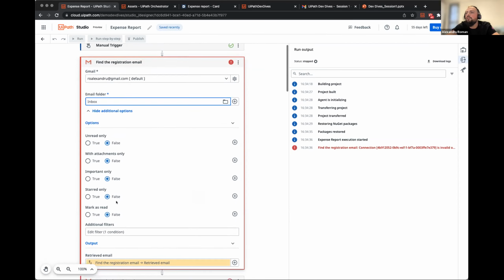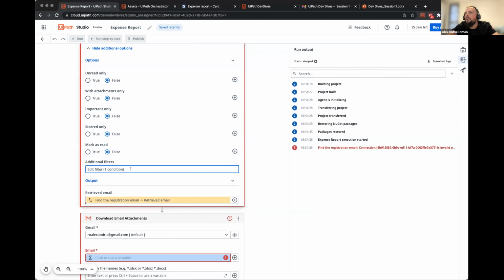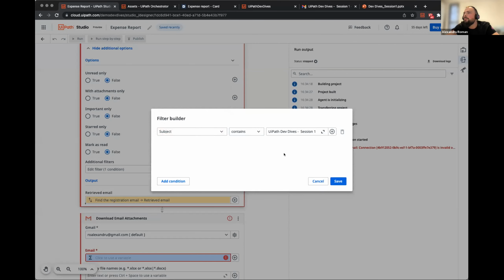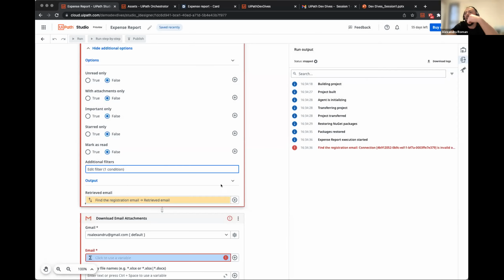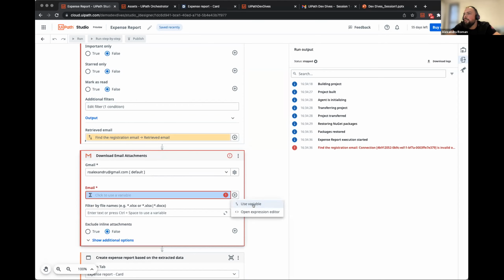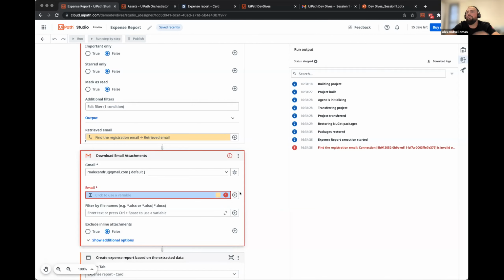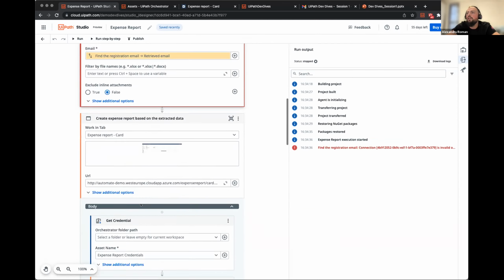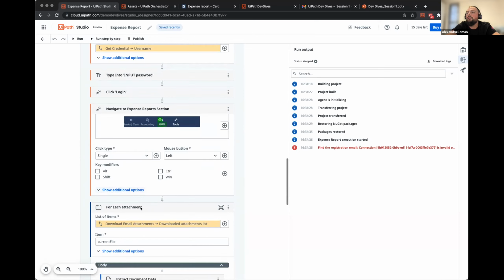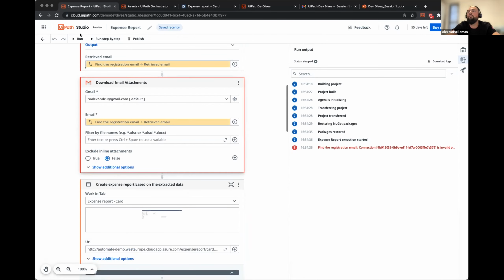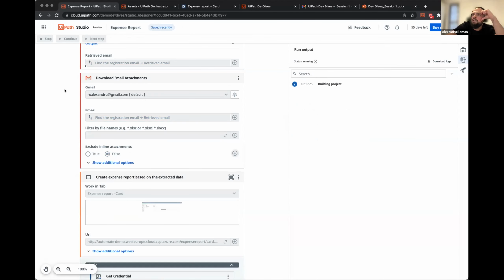Okay, save. The condition should be the same. The subject should contain UiPath Dev Dives. Okay, and next we will use the registration email and extract the attachments. And with the attachments, we're going to look through all of them. Okay, let's give it another try.